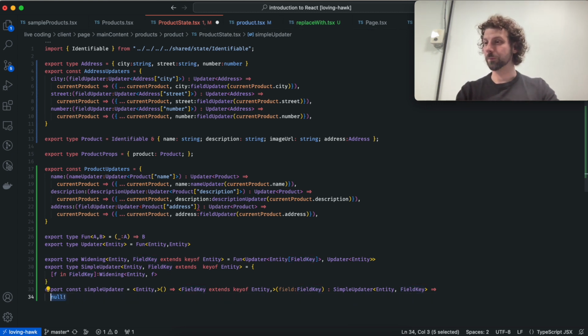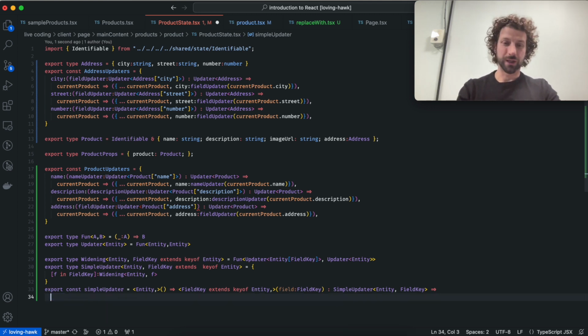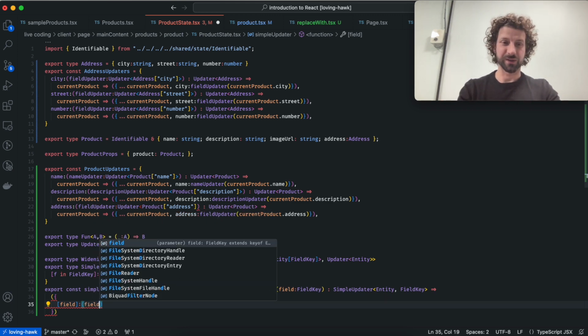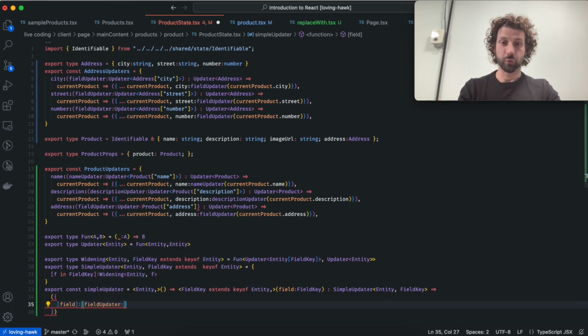Okay, now, of course the simple updater will need to build this record of things. So we take the field and we connect the field to something that takes as input the field updater, which is an updater of Entity of FieldKey, and this has to return an updater of Entity.